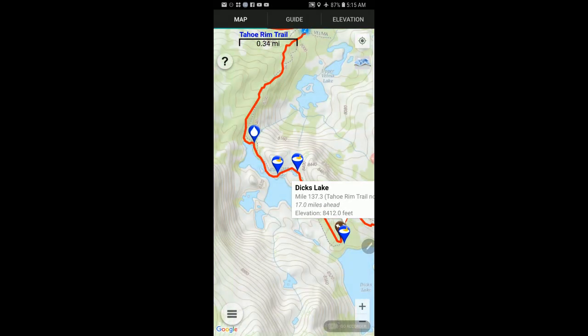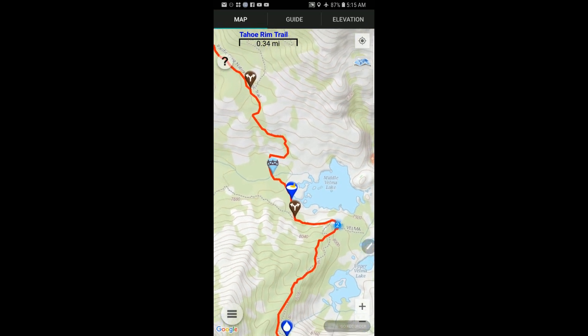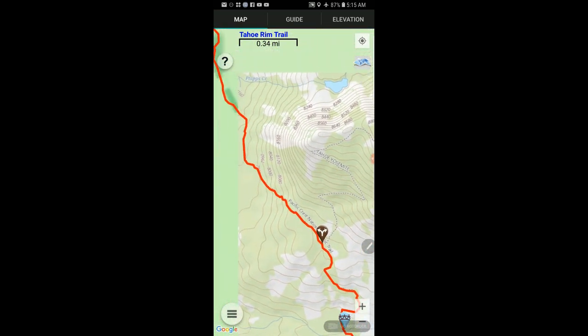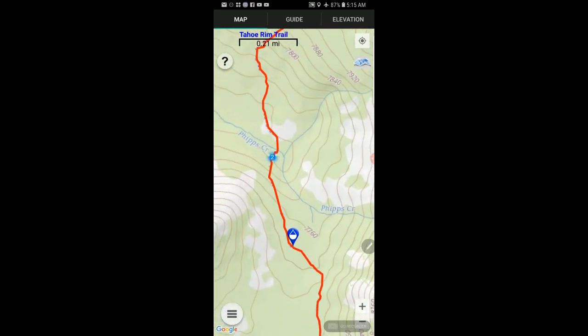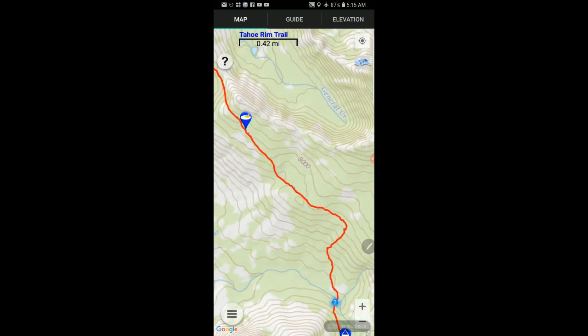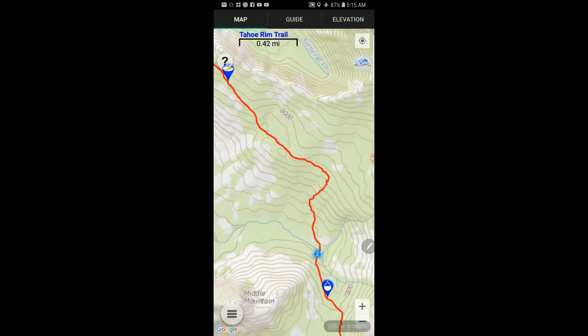And then the third day, my permit's good for 3 days, but they're not really strict about it. If you take an extra day, as long as you're moving, they don't care. So we'll continue here. Not too many more lakes. Looks like a lot of climbing here though. Look at these elevation bars, especially right up through here. I'm going to be doing some climbing. Well, let's see what the elevations are.